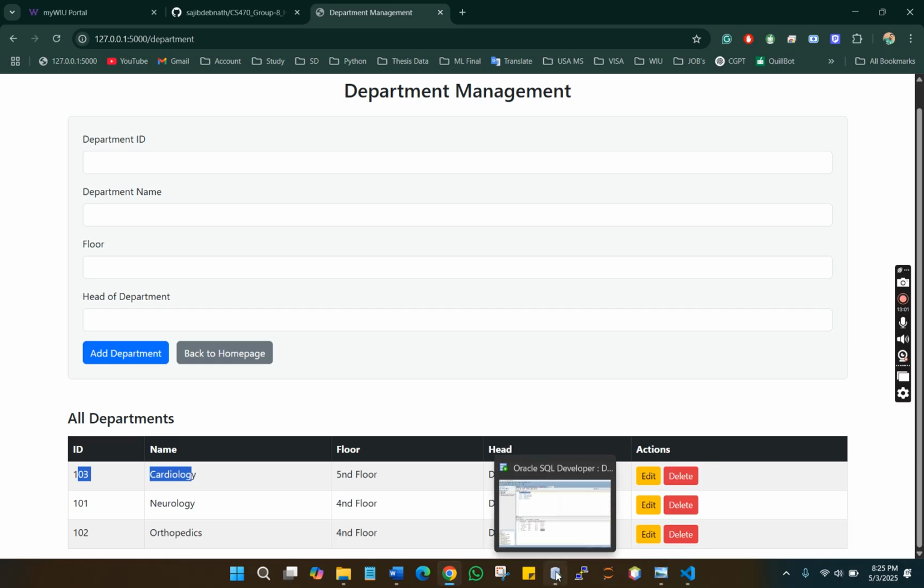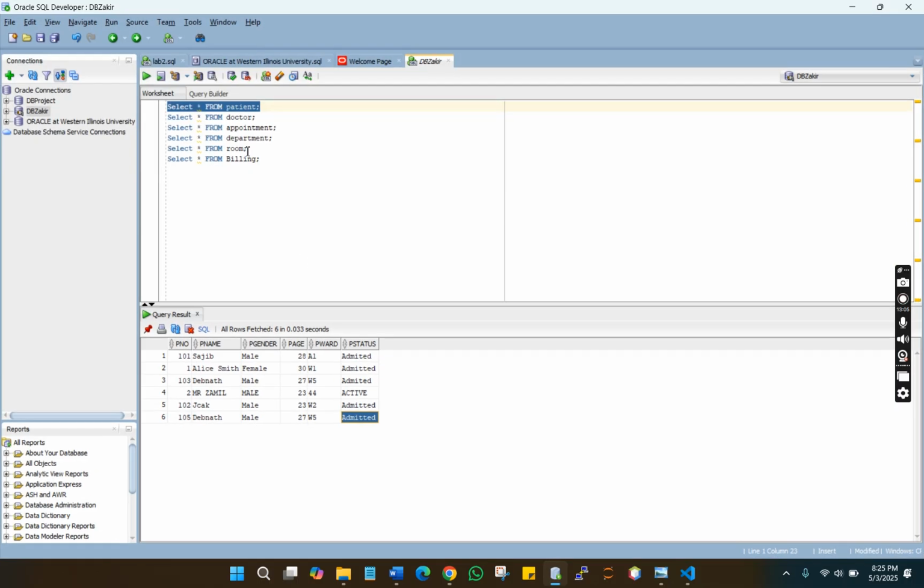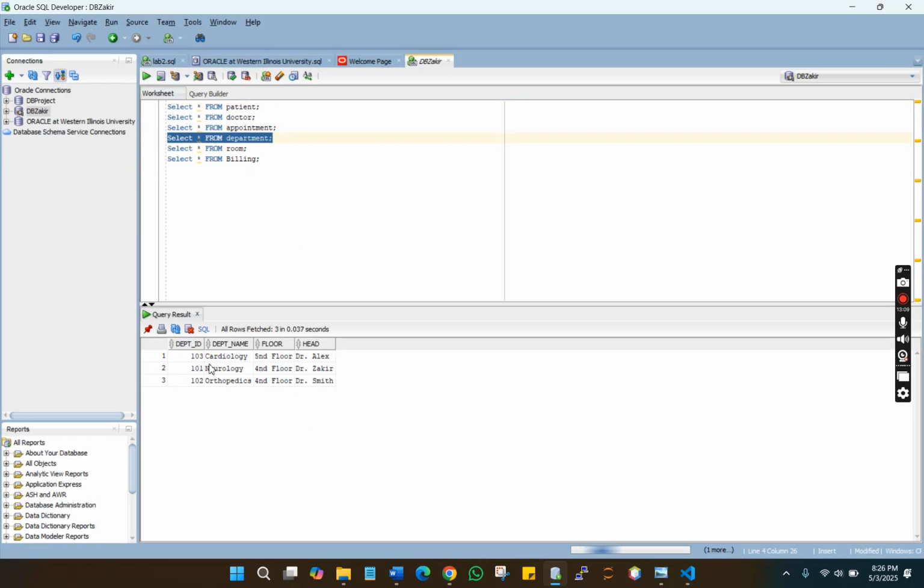If I go to our database and run the department table, you can see ID 103 cardiology's fifth floor is updated successfully.